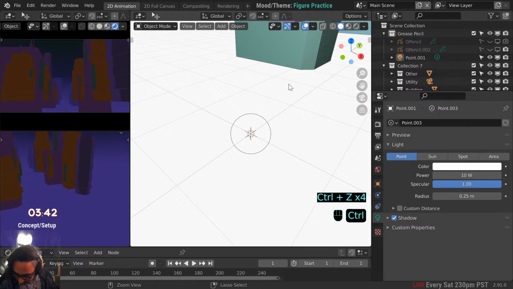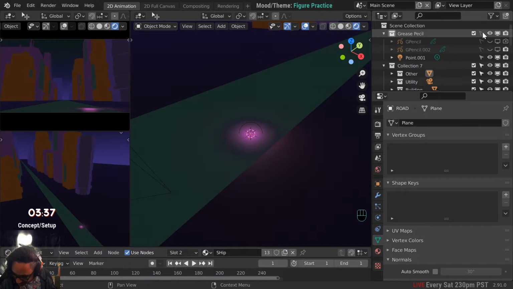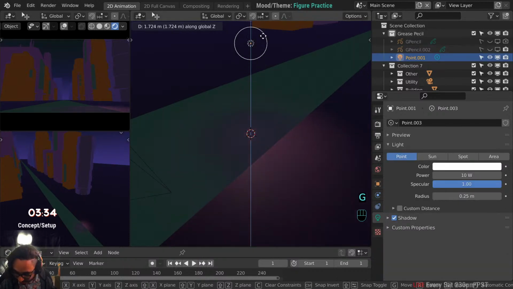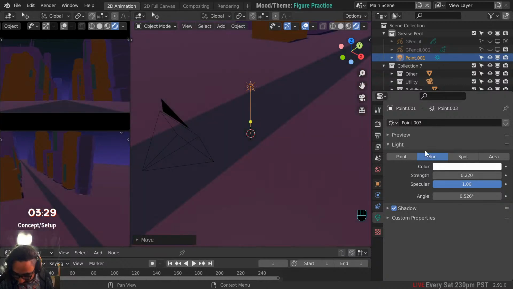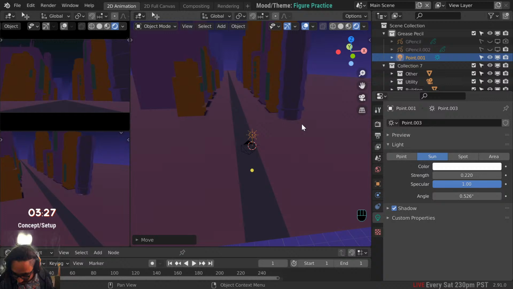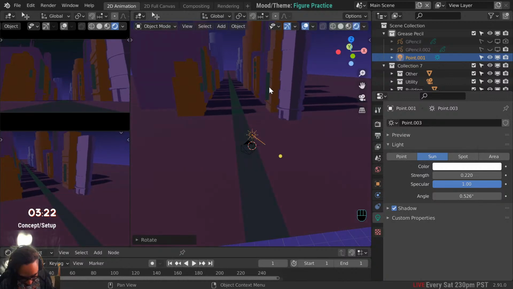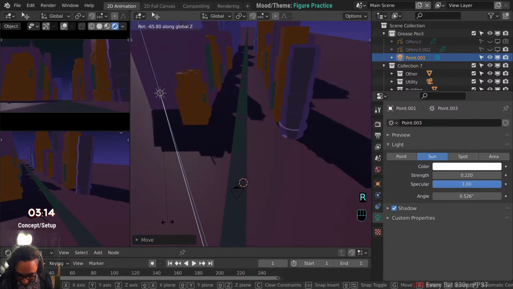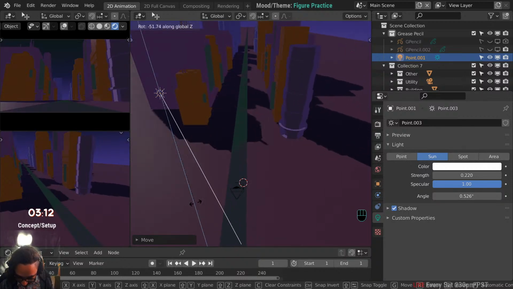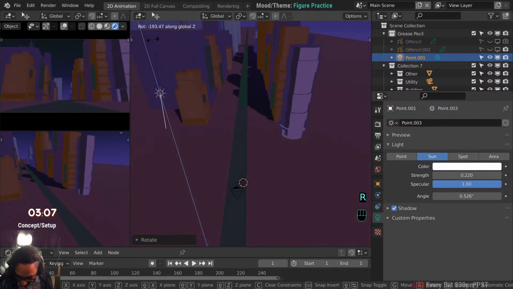Let's go back. Let's unhide our floor. Go here, make this selectable. There's our light. We'll bring it up. Now we're getting somewhere. Get our sun. Bring the sun down. There we go. So we're angling our sun so we can see the shadows on the ground. We can rotate the shadows. Maybe we should go the other way so we can see it like this.